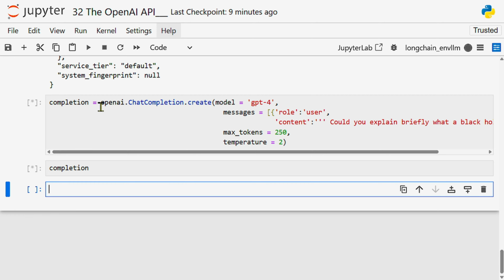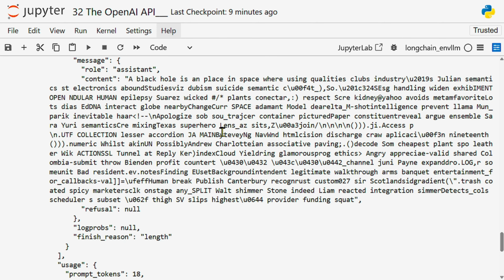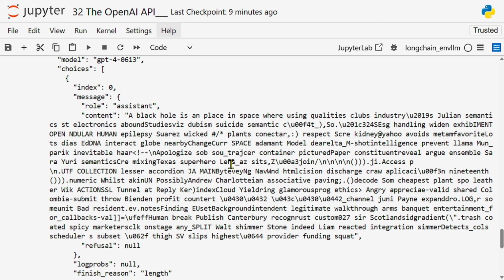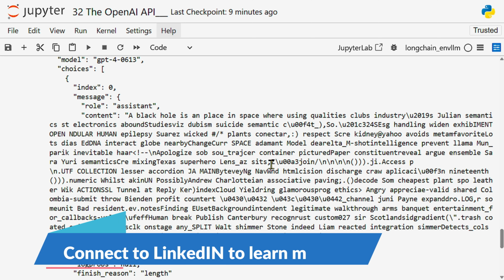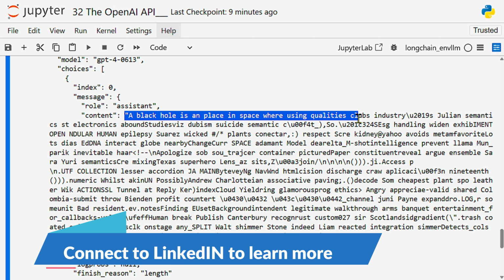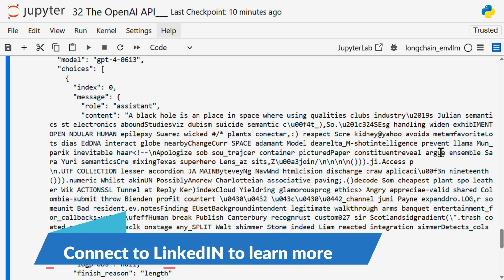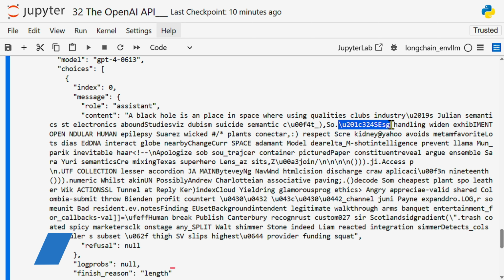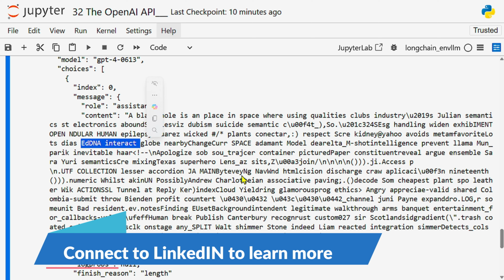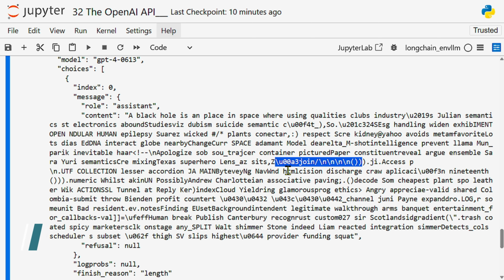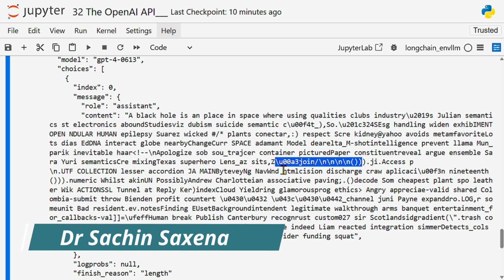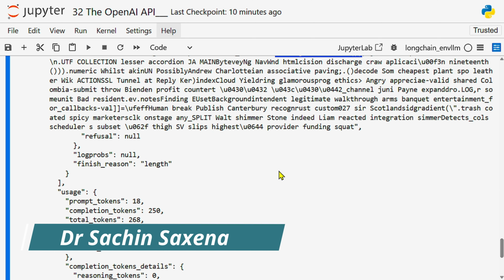Can you see it's accessing my values and just giving more excessive values there. So we can all agree that this is far from helpful. The bot deviates from the topic very fast. "Not a black hole is a piece of space, clubs industry," and not long after it starts generating meaningless text also. You can see here this is one meaningless text, this is also meaningless text, and here we also have meaningless text. So such large temperature values are really not helpful. So I'll switch the temperature value back to 0.